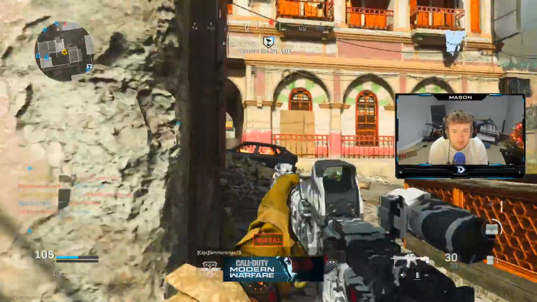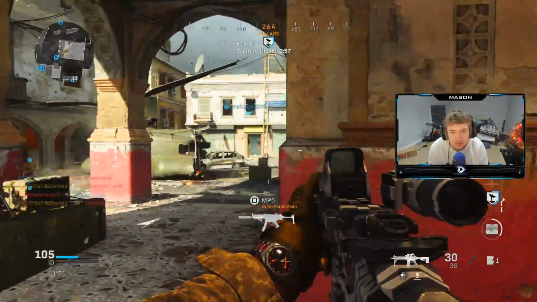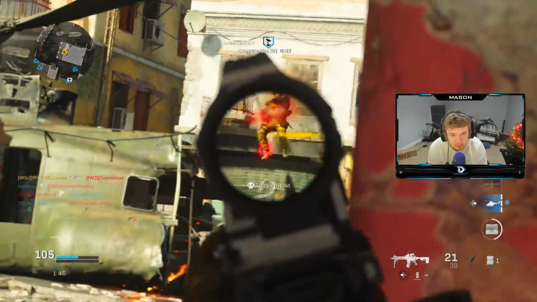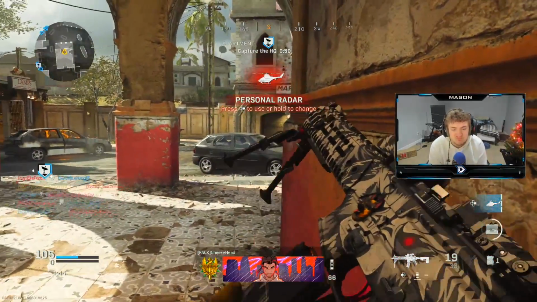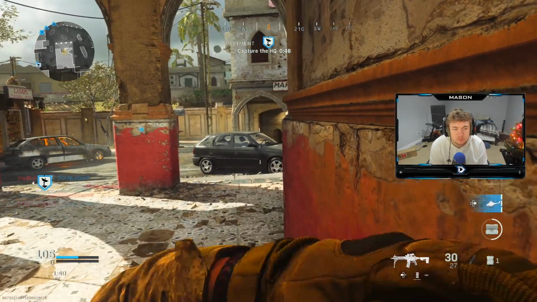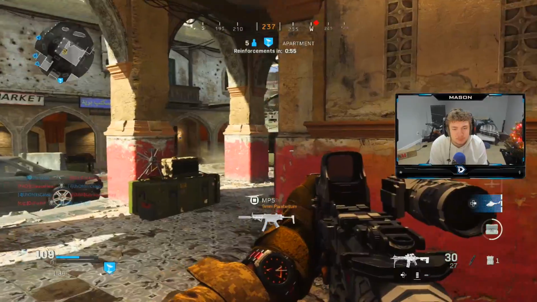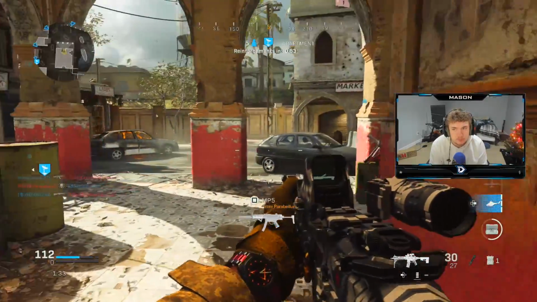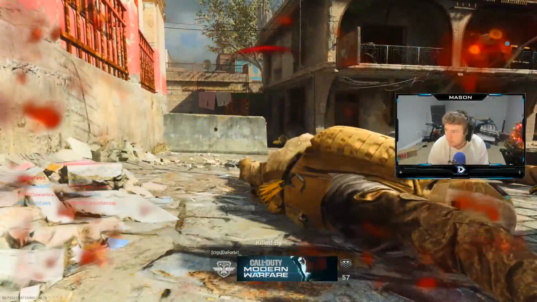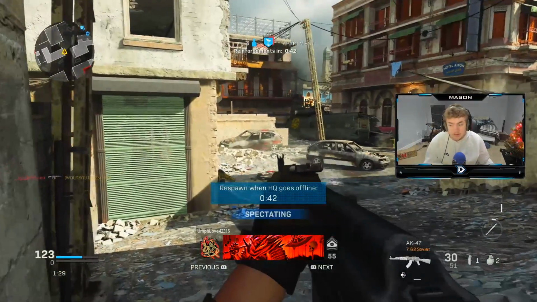Oh, headshot. Is there a guy over here? Oh, he's dead now. Is that a guy? Guess it was. Oh, I'm so dead. I'm so dead. I want to get out of here. Fuck it, dude. Okay. Oh, shit. Bro, why do people play like this? Please tell me. I don't understand that.